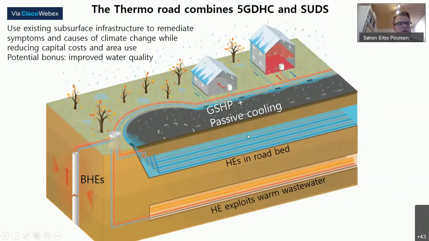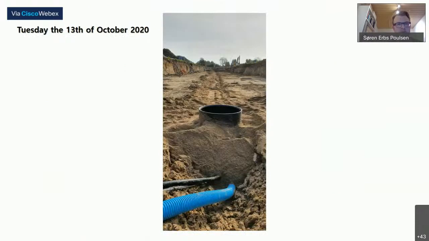We also reduce capital costs with this system and the area use. So if we had to take care of this rainwater on the surface, we would have to dig out a rainwater basin. Then we cannot sell that lot, and we can't build a house on it with taxpayers in it. So it's beneficial to get rid of stuff and put it below the ground surface. So we've actually demonstrated this concept in full scale, or we're doing it as we speak. And I want to show you some pictures as the final part of the presentation.